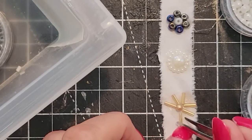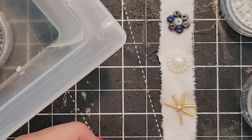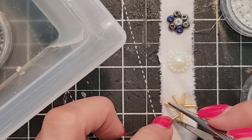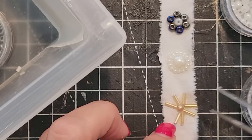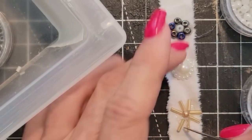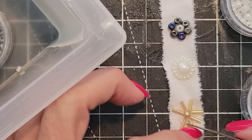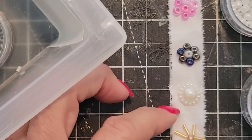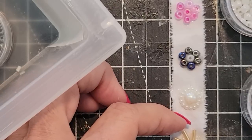Okay, get down there. Well, that's looking kind of cool. It's looking a little sunnish. I like it. I'm in a very delicate mood today, just doing delicate things. Oops. Okay, now. Oh, geez.